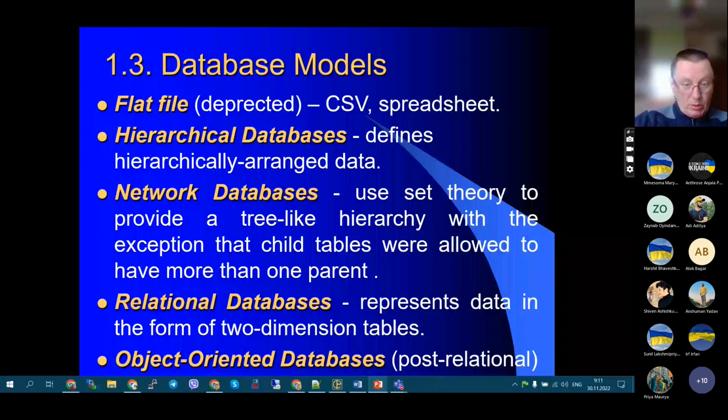Relational database is one of the most commonly used today. Despite all efforts to extend the usage of NoSQL databases, still the major part of real information systems use relational databases, which are based on two-dimensional tables similar to a spreadsheet, but apply more strict logical limitations on how data has to be arranged and used. And post-relational or object-oriented database is completely based on the relational model, but provides one more level of flexibility because it manages attributes and their values separately.